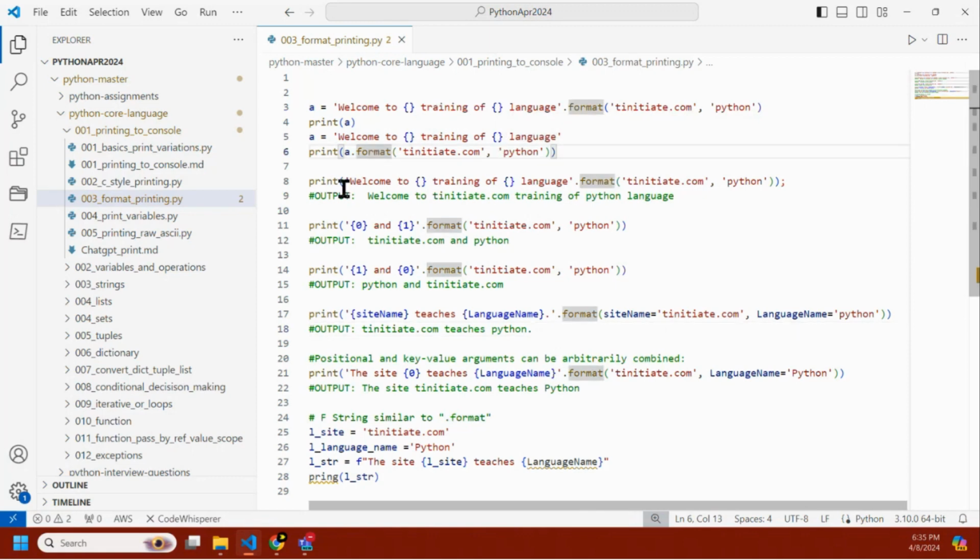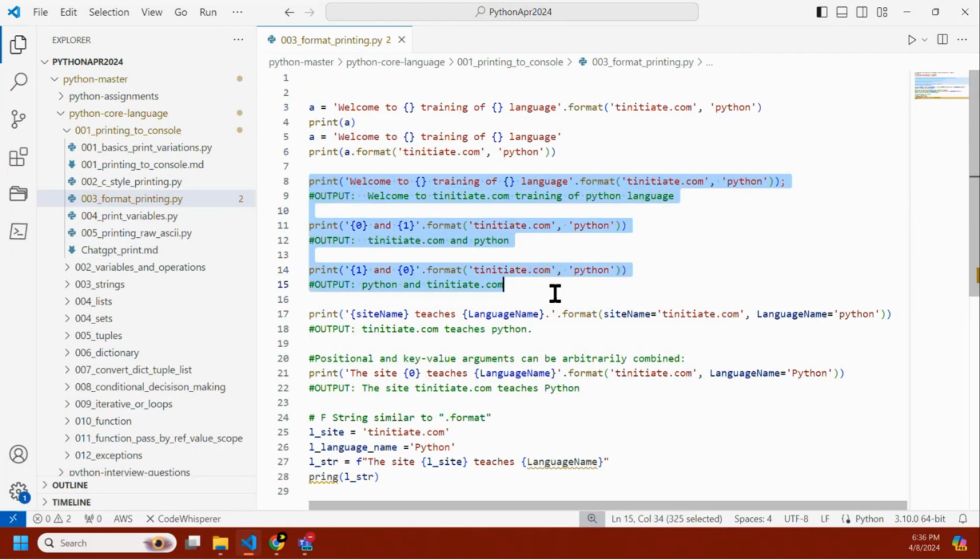Now if I use this string dot format, this will be replaced with this string, and this will be replaced with this. You can also put it in variables and you can even give variable names, right, like site name equal to that in the dot format section. Here we are using positional, meaning it starts from this to this. So this is position 0 and this is position 1. You can even specify the position. You can flip the position. This is clear, right? Is it self-explanatory or any confusion?